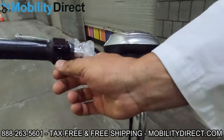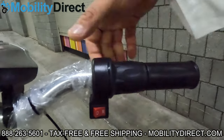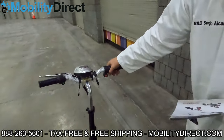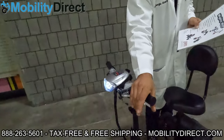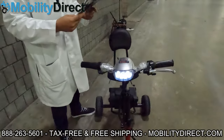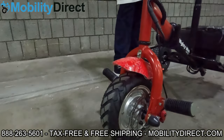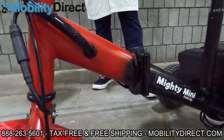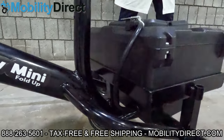It has a horn on the left-hand side — pretty loud. You have a drive mode and a reverse mode switch, and it is a twist throttle. If you twist back, it starts to go. It doesn't have automatic brakes like a mobility scooter; you do have to use the handbrake, and it does have a parking brake feature where you can lock it in. The seat is removable, so is the battery pack, and it does fold. The tires on the front are 80 by 60 and on the rear they're 9 by 3.5 inches — pretty good knobby tires with good traction.